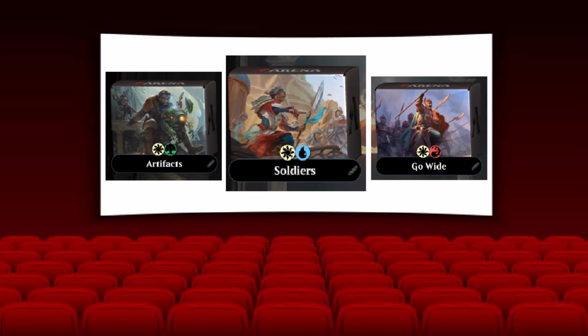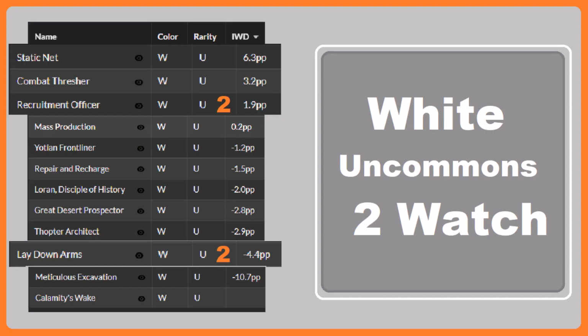Similarly, green-white artifacts is already creating a strong budget deck potential now that it has gained some support from Wilds of Eldraine. And also, red-white go wide is a very good strategy here. It is both fast within the limited environment and may allow us to rebuild the red-white starter deck that, well, frankly, leaves a lot to be desired.